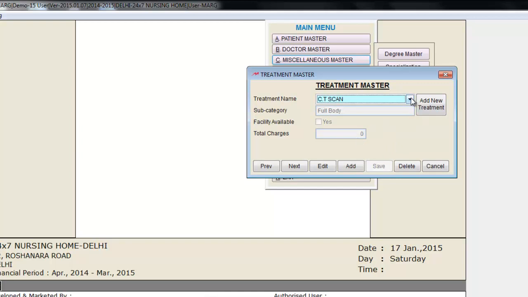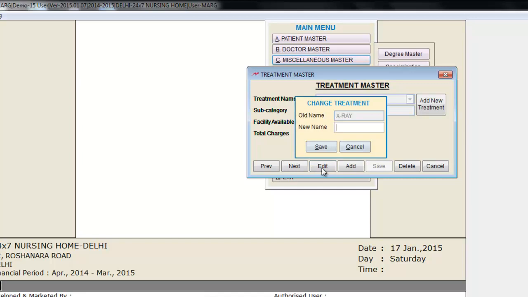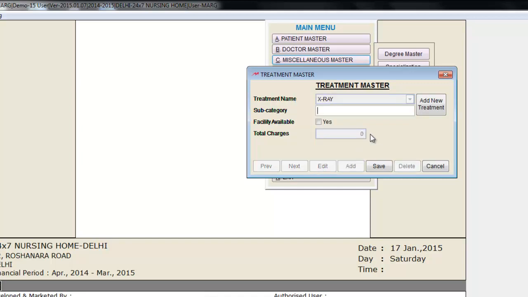Similarly, we select X-ray from this list, and in subcategory you will specify that you perform X-ray of leg, hand or whatever. For example, we enter hand and then click on Save button. So in this way you can specify subcategory.